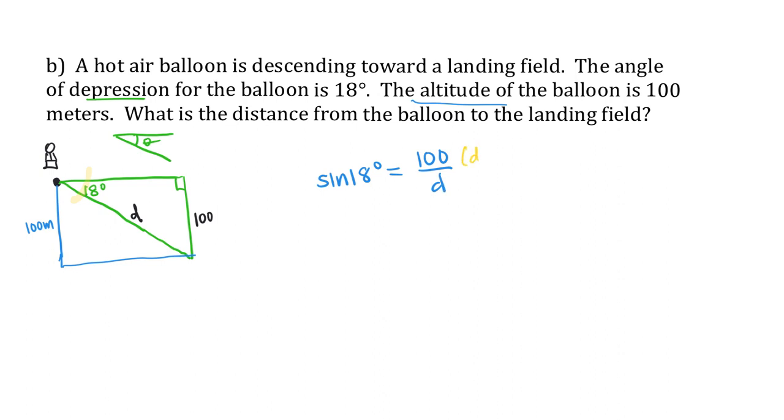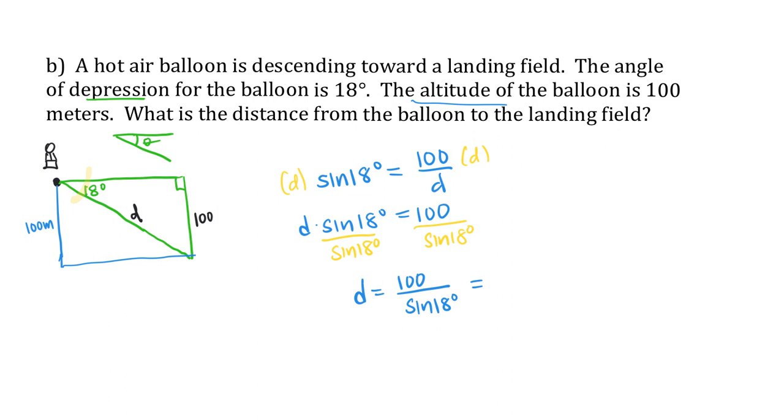It's the weird one with the letter at the bottom. You can cross multiply. I normally multiply by the bottom. D times sine of 18 degrees equals 100. I'm going to divide by sine 18. The sine and the 18 are stuck together. They do not exist without each other. So D is going to be 100 divided by the sine of 18 degrees, which is 323.6. Let's look at the picture. This is 100, 320. I mean, it could be 323.6. It's not really drawn to scale.